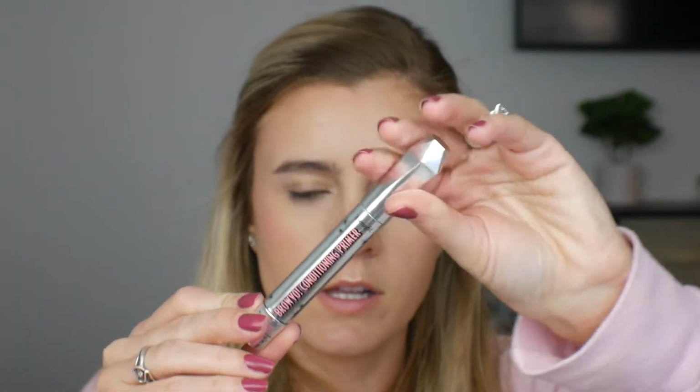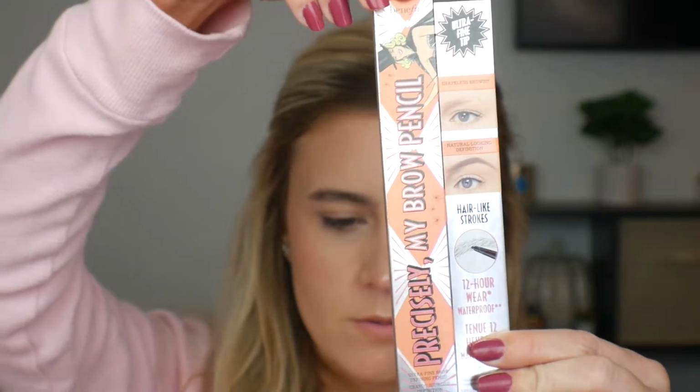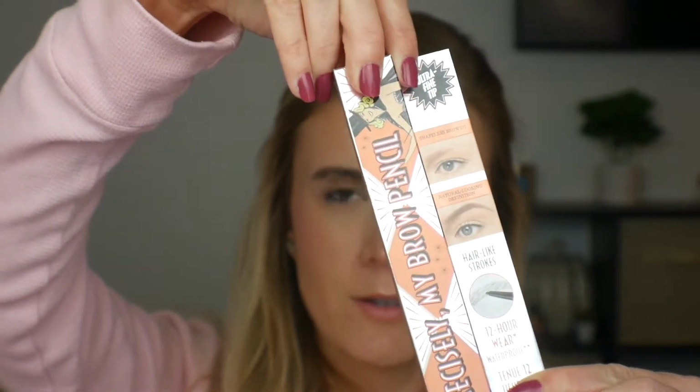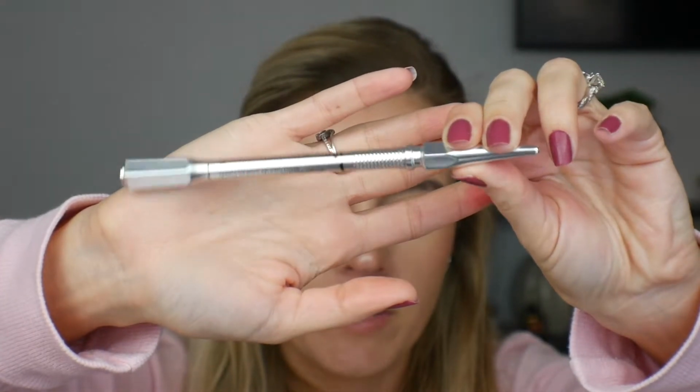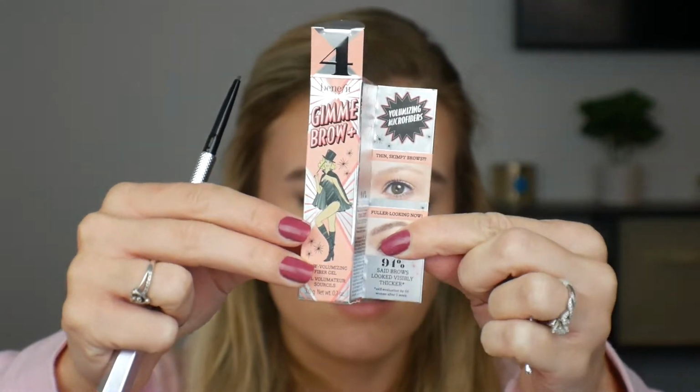I'm gonna start out with using the conditioner. This is what it's gonna look like. See the applicator? So yeah, there's a little hole and it comes out of that, so I'm just gonna go ahead and brush that into my brows. So I think I'm going to use the Precisely My Brow pencil, and this is just a nice thin brow pencil, and I'm in the shade 4, so I'll use that. And then I think I'm gonna set it with the Gimme Brow, which is a tinted brow gel.